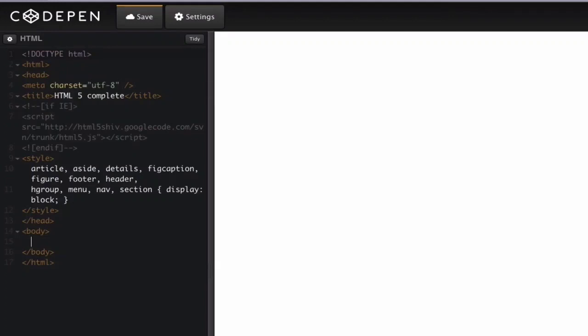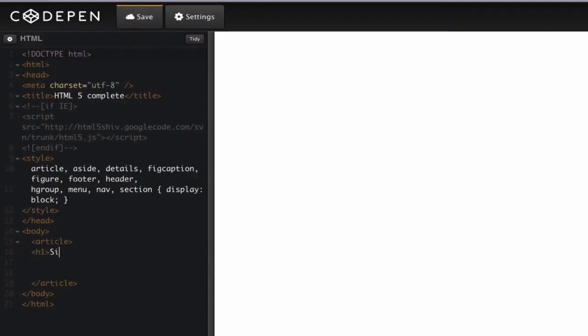So say we had our blog post about cakes. We'll use the article tag. And this also lets search engines know that this is an article, and article has different attributes, and I'm pretty sure author is one of them, which you can then link back to your Google Plus account. I use this a lot for my clients whenever they have blog posts or I write blog posts for them. That way, Google will associate their Google Plus account with their website. And then that helps them show up better in the search ranks because it gives them more credibility since you've established that authorship. So let's just have an H1.